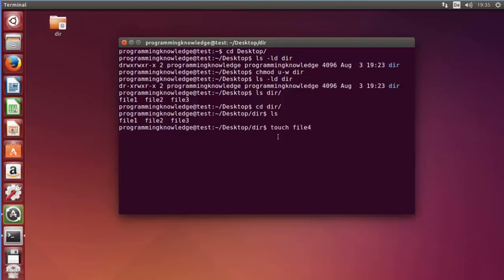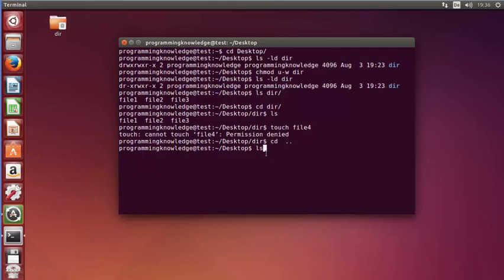I want to create a 4th file here, and when I press enter, you can see it says permission denied, because we have taken the write permission from the user, so he cannot create any new file inside the directory, right?